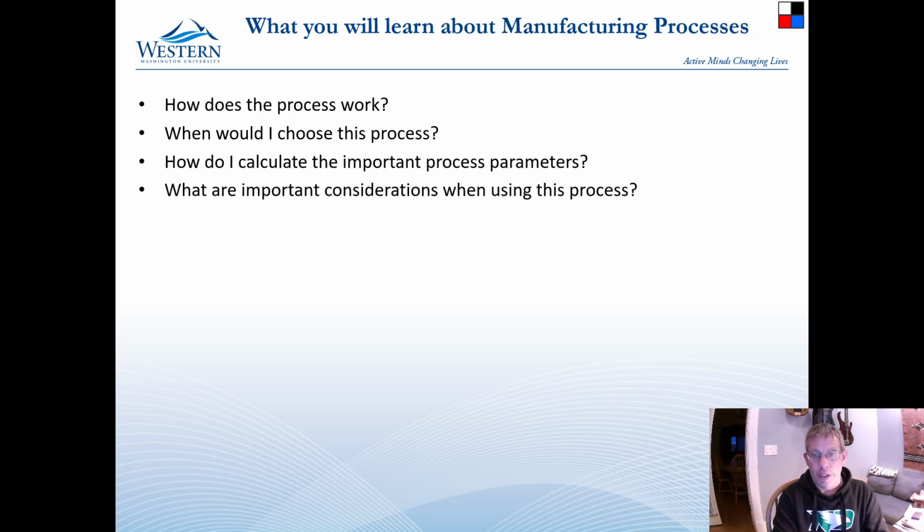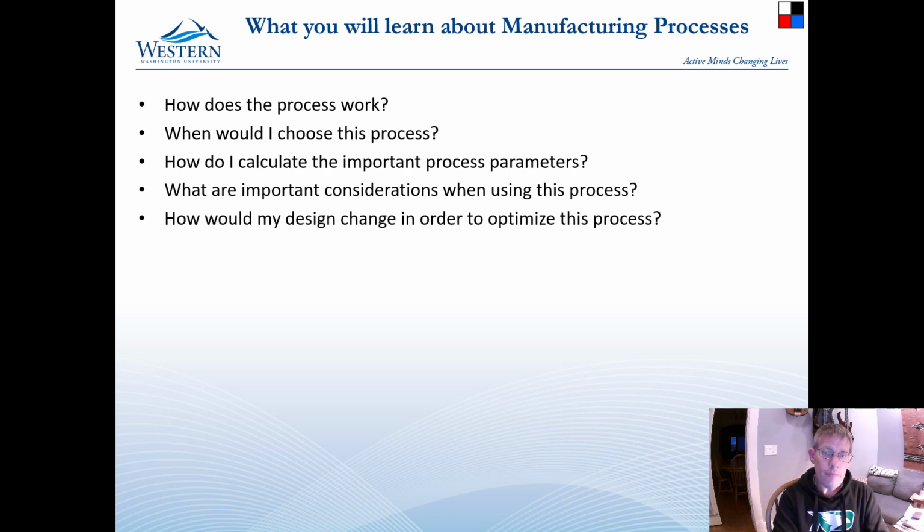What are the important considerations when using this process? Every positive process has some negative outcomes, and so there will be some unwanted outcomes, and we'll need to know when that is okay and when that is something that we have to take care of and when it's a non-starter. And then we'll look at how would my design change in order to optimize this process.